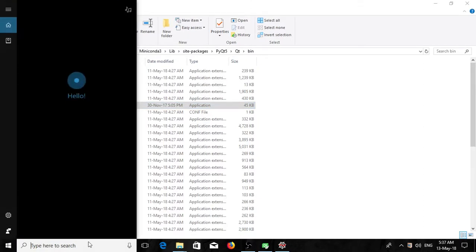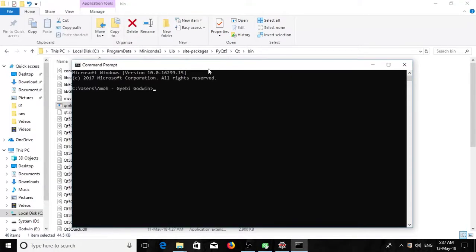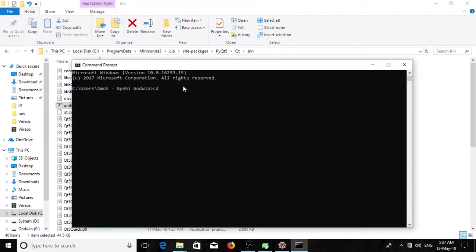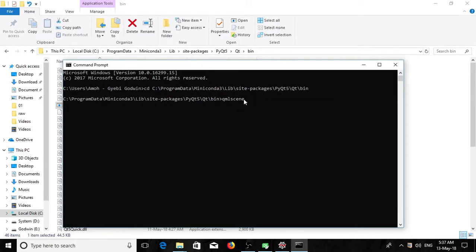If you're using your bash, then you can use your bash. But I'll just navigate to this folder where I have QML scene. Using your bash, you can navigate, right? I just do paste and then navigate to that folder, whether it's QML scene .exe or .dmg or whatever it is. So yes, the QML scene, I will add the .exe. I don't have to, it's unnecessary.